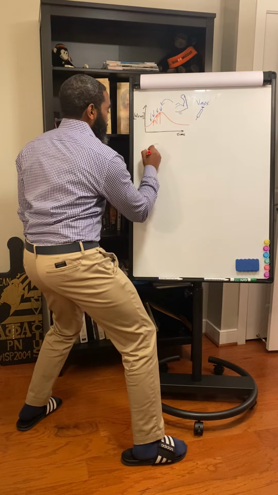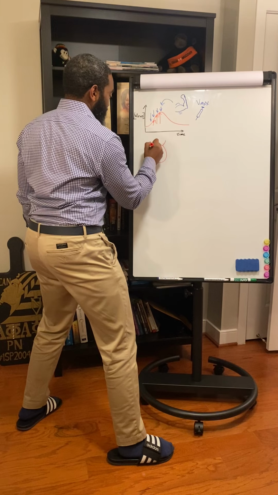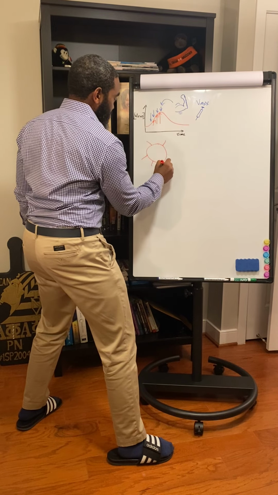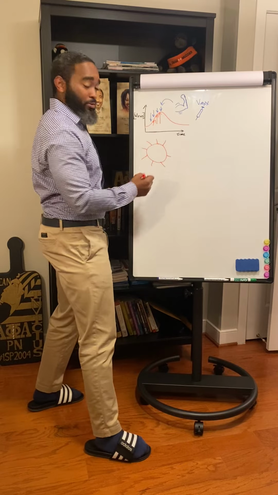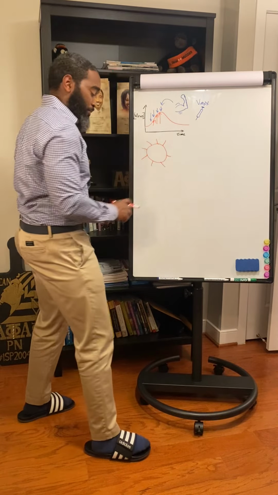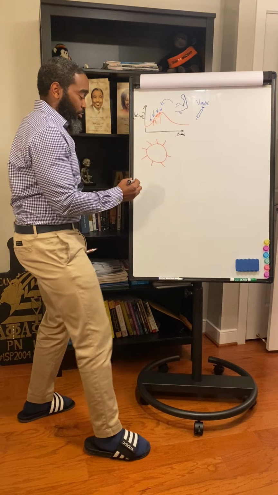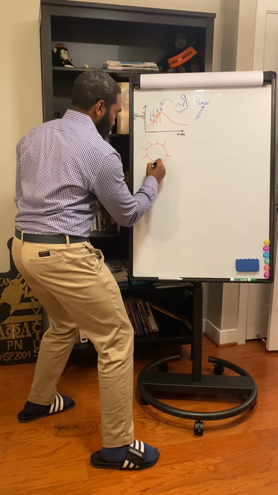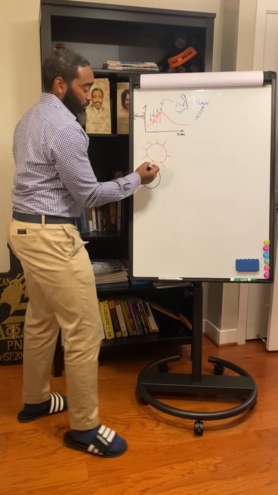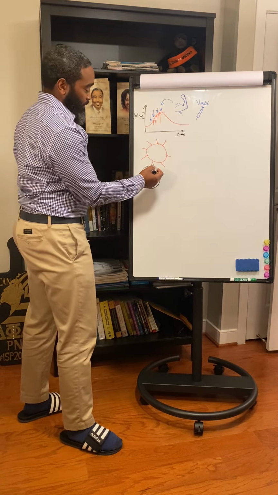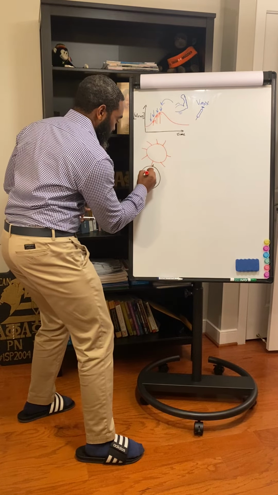To understand that, we want to look at the structure of the virus particle. And so, I'm going to draw these lines here, which are going to represent a spike protein. The spike protein is critical because this is a tool that the virus uses to connect to your cell and infect it. It will attach to a protein on the outside of a healthy cell, and that will allow it to enter the cell.